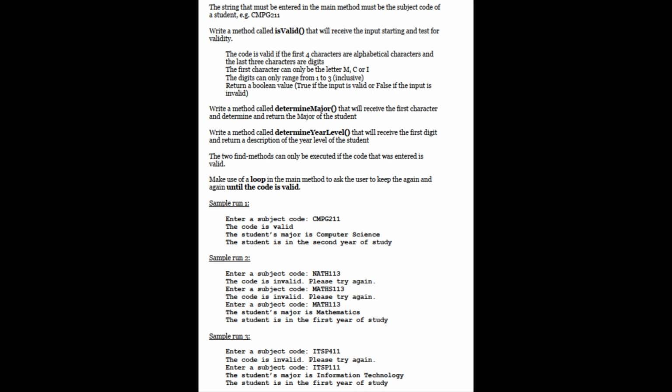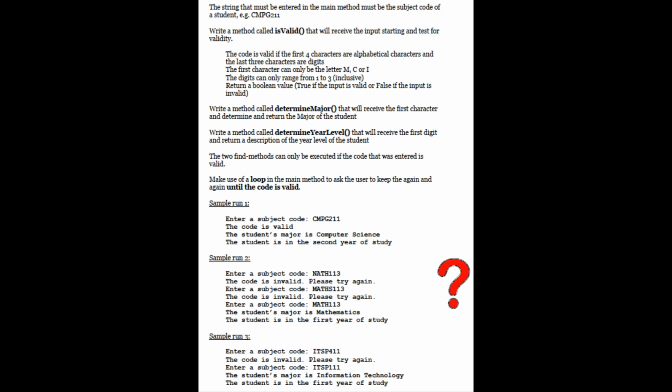Okay, the code looks very simple since we're told everything we should do. We should just call our functions in the right order. So let's start our work for the day. First things first, let us start in our main method so that I don't confuse you. The first thing the code must do is to acquire input from the user for the subject code. And this will allow for the process to go on.